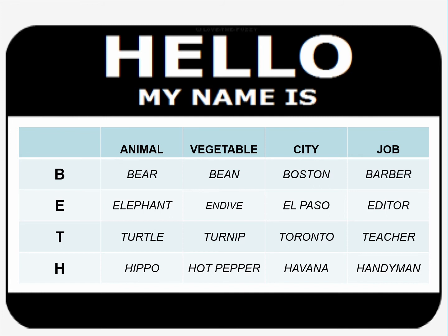This is a game of categories. Start by writing your name down on the left side of your paper, going vertically as demonstrated in the picture. Horizontally, you can write in category titles, and then see if you can come up with a word to fit each category that starts with the letters in your name. For example, my name is Beth and it starts with a B, so I had to find an animal, a vegetable, a city, and a job that all begin with B. Then move on to the next letter. Continue through all the letters of your first name. For a challenge, try your entire name — first, middle, and last. You can also add extra categories for fun. Pause the video until you are ready to proceed.